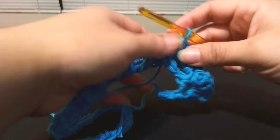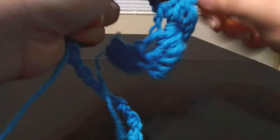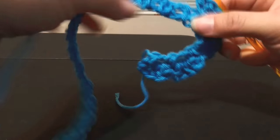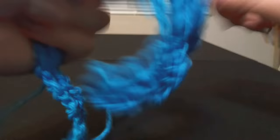Then we're going to slip stitch into the next chain 2 space, chain up 3, and do 4 double crochets, not single. This is what it's looking like now. It's starting to turn. So we're going to slip stitch into the next chain 2 space, chain up 3, and do 4 double crochets.